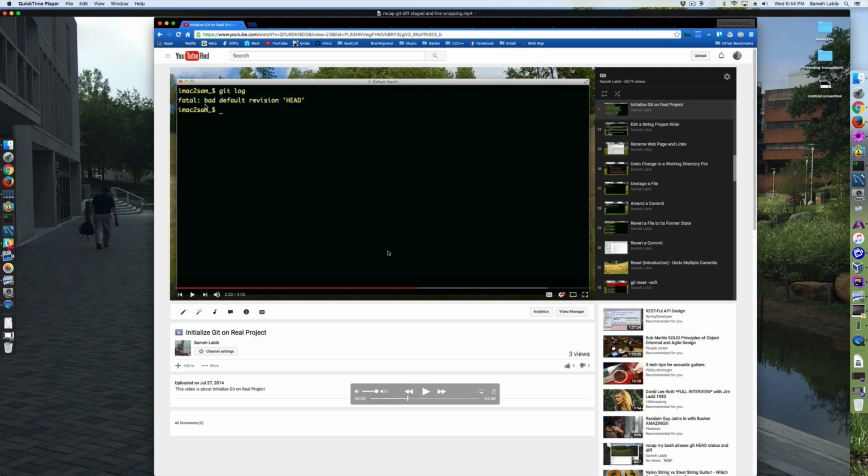Something to keep in mind, when you're making a project into a Git project, in other words, a Git repository, simply going into the directory for the project and issuing the git init command is not enough. You also have to make a first commit. Otherwise, the .git directory inside your project will be empty, and under most circumstances, it'll be considered as if it's not even a Git repository.